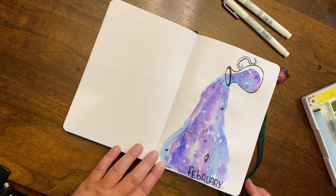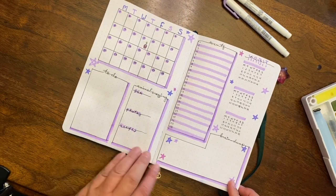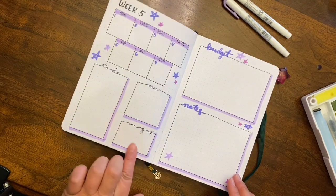And that was my relatively simple and condensed bullet journal for February. I hope you all enjoyed and were able to get some inspiration.